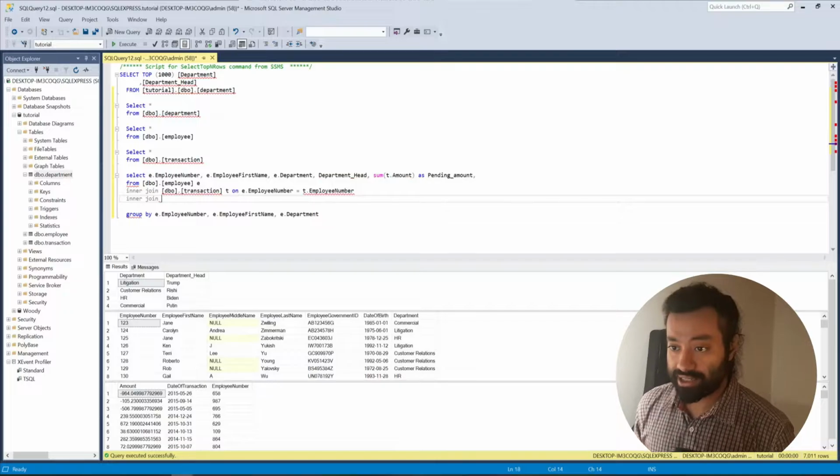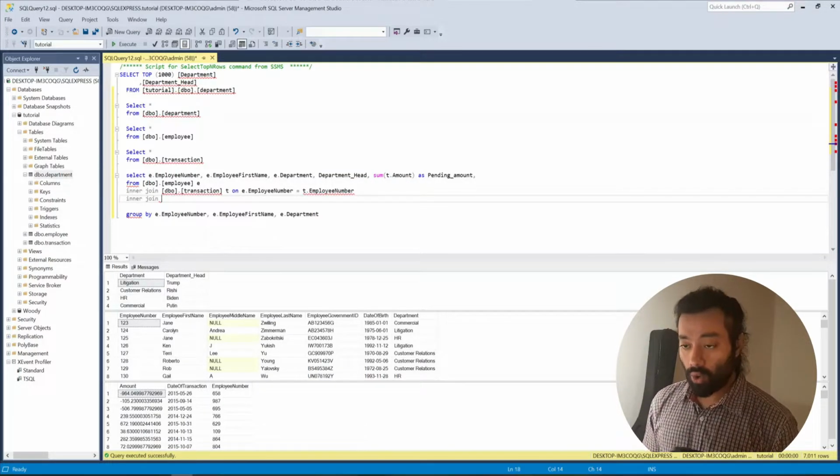So inner join is basically, it will eliminate all those rows which are not found in any one of the tables, right? It's just the opposite of outer join or a full join.